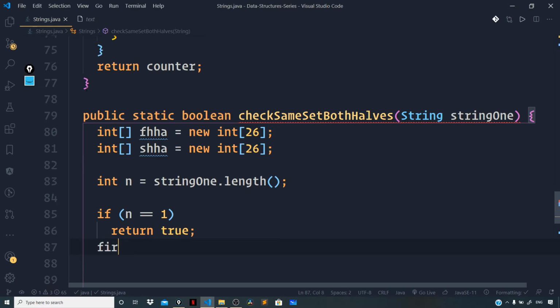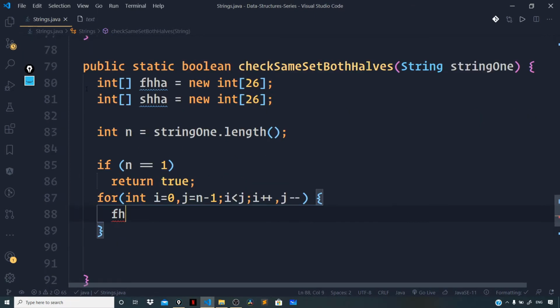Now we need a loop and two indices. So for integer i is 0, and j is string1.length minus 1, n minus 1, and as long as i is less than j, i will get incremented by 1 and j will get decremented by 1.